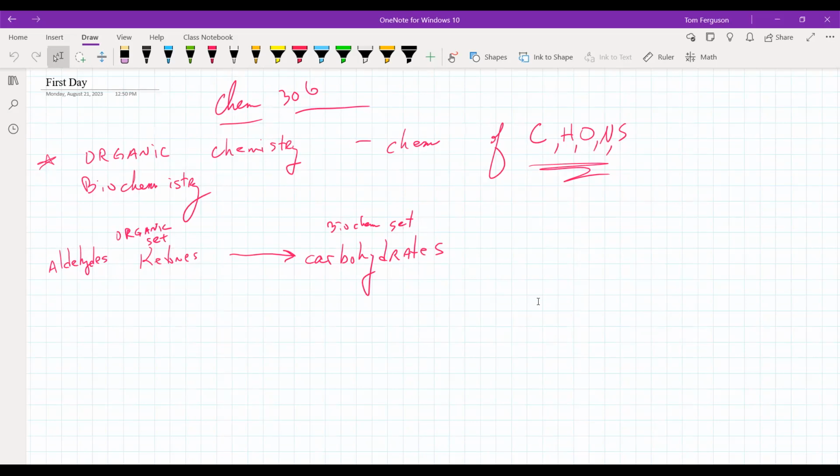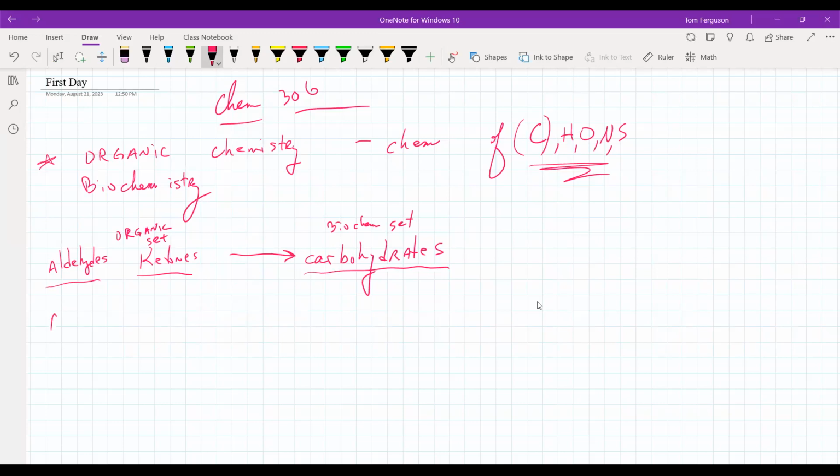Okay, so Chem 306, it's a study of organic chemistry and biochemistry, as I said before. Organic chemistry, by definition, is usually the chemistry of carbons. But it's not just carbon, it's carbon, hydrogen, oxygen, nitrogen, and sulfur, and how they all interact. The way I designed this class, and many of the other instructors that teach 306, is we combine the organic and the biochemistry set together. For example, if we're studying aldehydes and ketones in the organic part, then the next topic taught is carbohydrates, because the chemistry of carbohydrates is the chemistry of aldehydes and ketones.